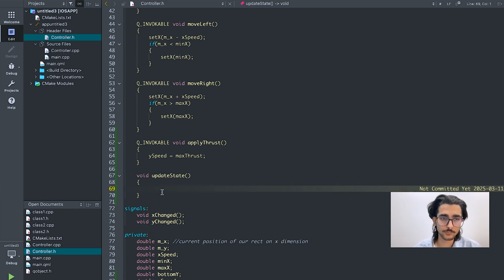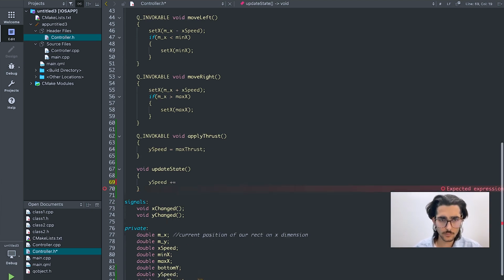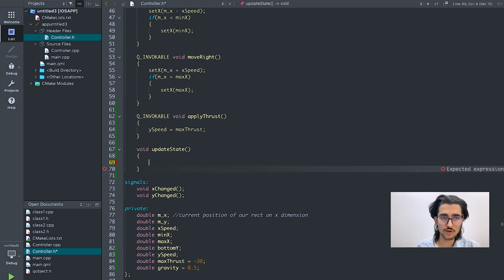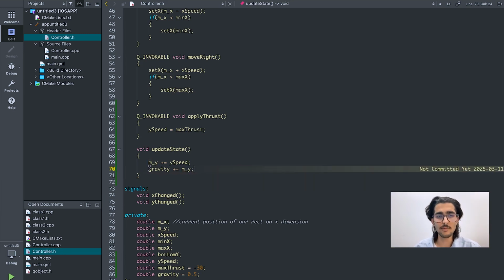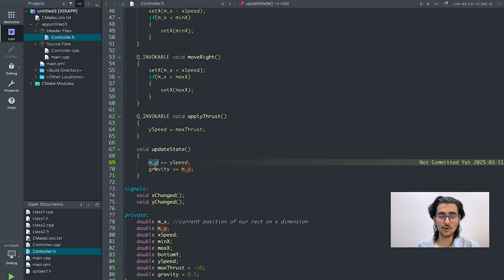For that, what I'm going to do is change our current position, which is m_y, by our y speed, and then I want my gravity to work on it, added to the current position y. So what is happening here is I'm changing the current y coordinate. Our speed, which is -30, is being added to our current position. So whenever I keep pushing the up arrow, it should travel 30 pixels up, 30 pixels up, 30 pixels up, similarly. And adding the gravity means that 0.5 pixel is a positive value, right?